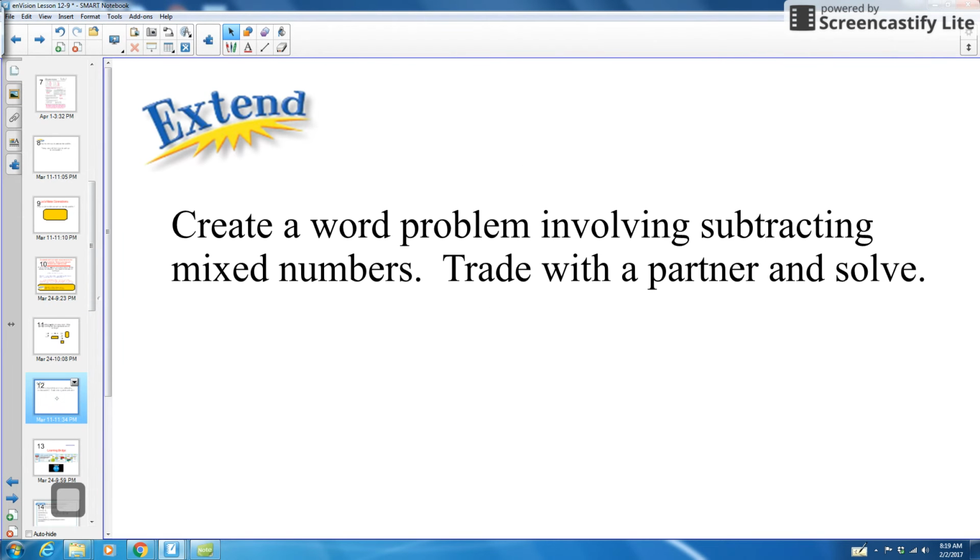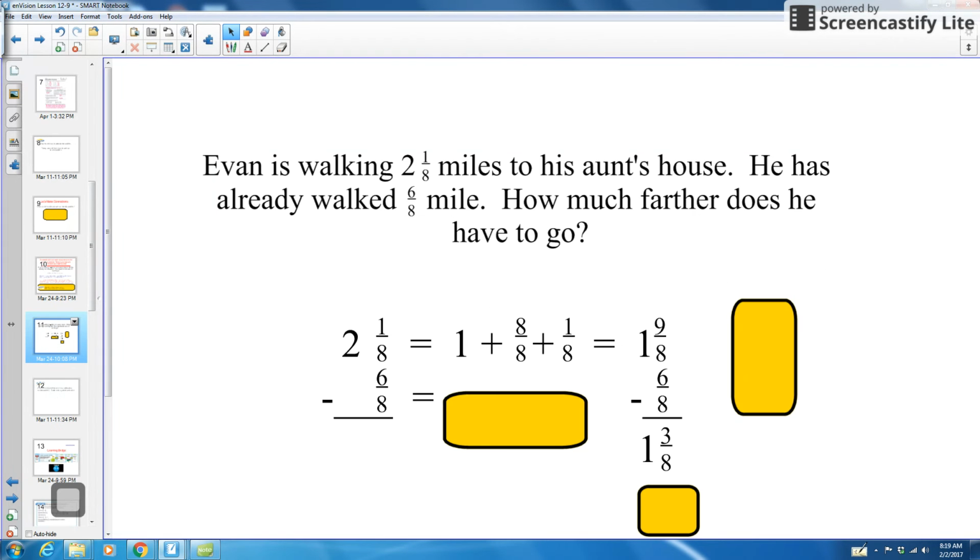So when you want to subtract these mixed numbers, the biggest thing is when you're regrouping. Remember, you're not regrouping just a 1. You have to regroup whatever the whole is in that fraction denominator that you are working with, okay? So you will be doing something similar like this just in your practice problem on your sheet. Please rewatch the video to go through the steps if you need to, as there are a few extra steps to this than there was with the adding of the mixed numbers.